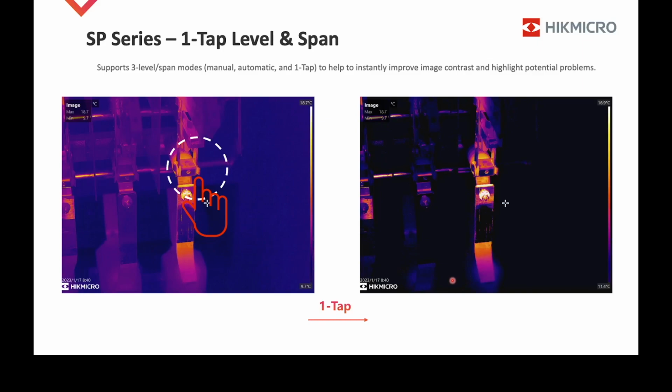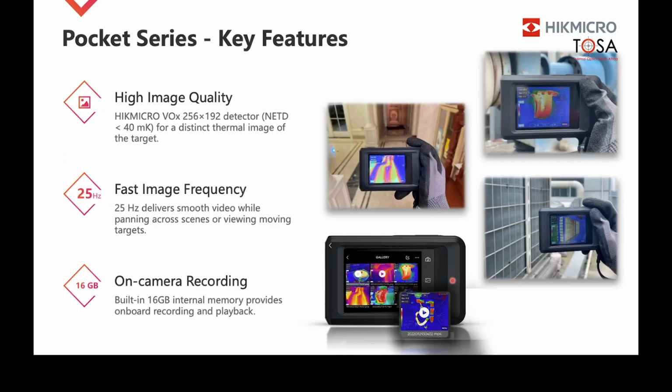That is a function where we can override the automatic temperature selection so that we can zoom into a particular area. There you can see tapping on that area, and then it locks the thermal image around the area of interest so that you can zoom in and more clearly see what's happening as far as thermal differentials are concerned in that area. So, very high quality image.